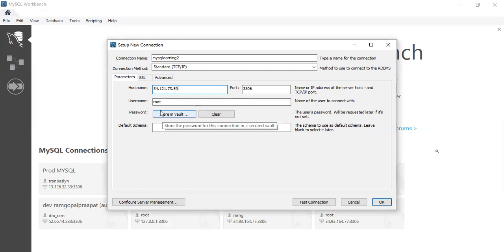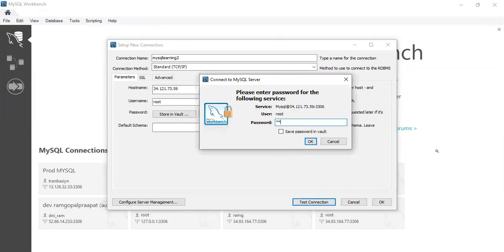Next, I will go to test connection. Just keep in mind the username is root by default, and that is what we have kept there. When you click on test connection, it will ask you for the password. The same password you created when you were launching the MySQL instance, you need to use here.